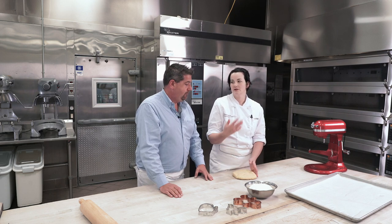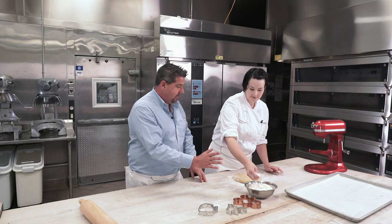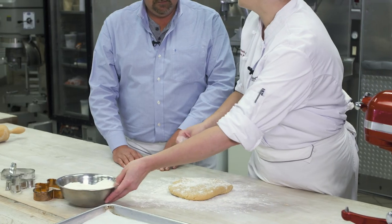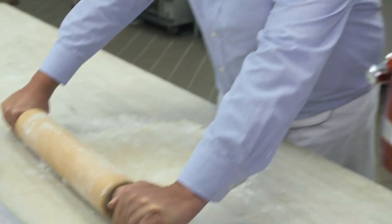Oh, okay. And then just pull it. You know, we're just going to take some flour. Okay. Flour the surface. Any kind of flour, doesn't matter, all purpose? I do AP or cake, nothing like super high gluten. Got it. You want to keep your cookies nice and tender.